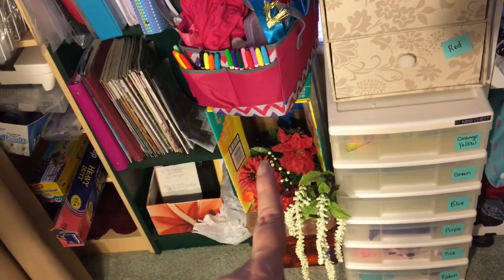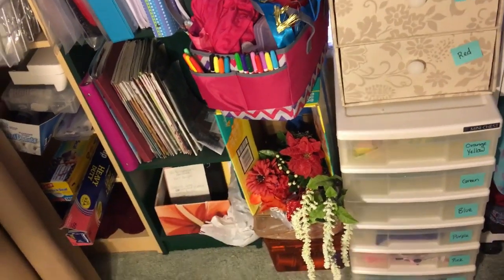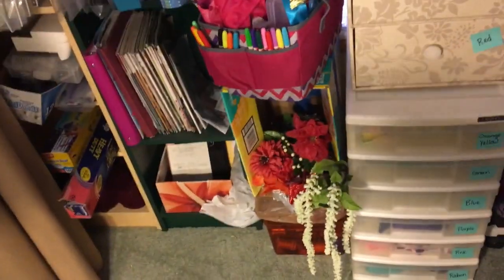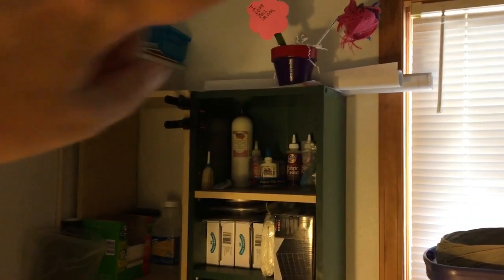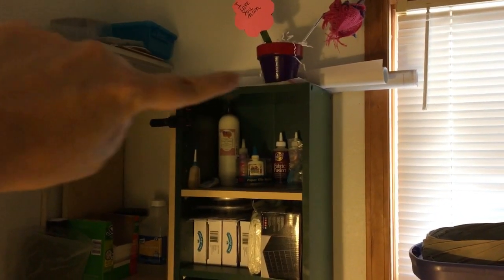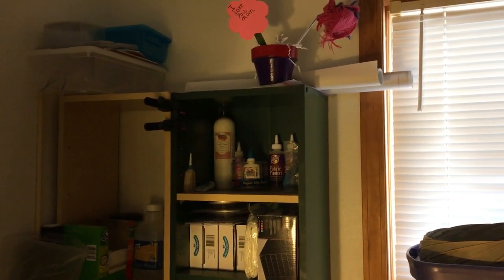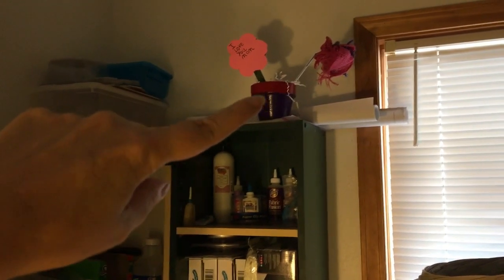These are fake flowers that were purchased that I don't know what to do with, so they got stuffed right there. And then those are more sewing supplies. So there is behind the closet door. Oh, and these up here are sketches and plans that I made before I moved my studio into this room, of how I wanted it set up. And then that's just empty storage boxes. And those my daughter made for me a long time ago.